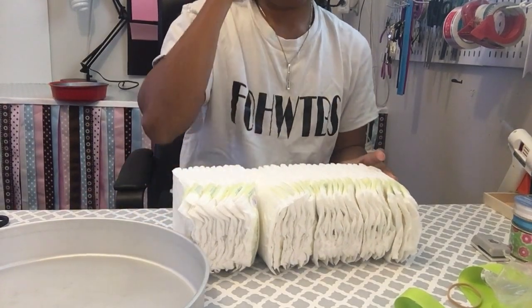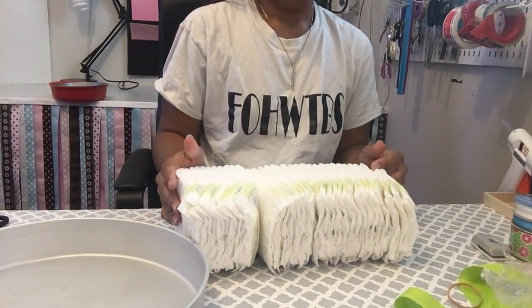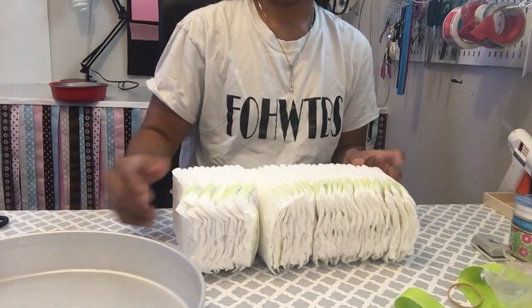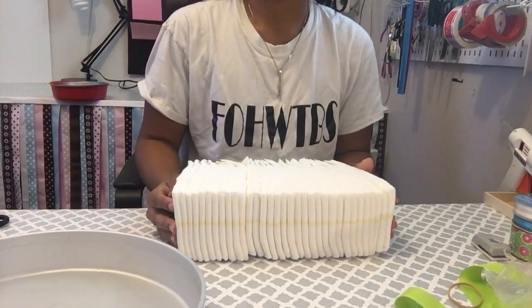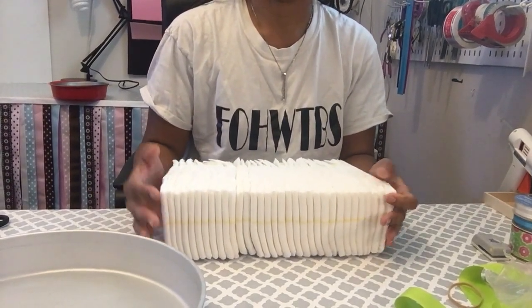First I'm going to be making the diaper cake. I need 27, making a 3-tier diaper cake, I need 27 diapers. For the first tier, the bottom tier, I need 16, for the middle 7... and for the top.